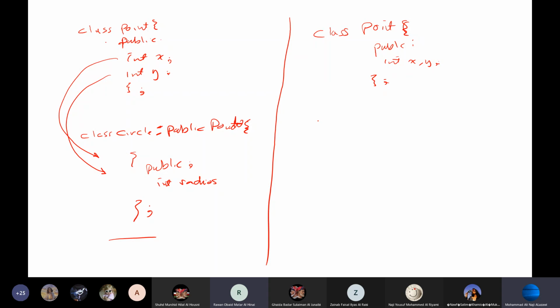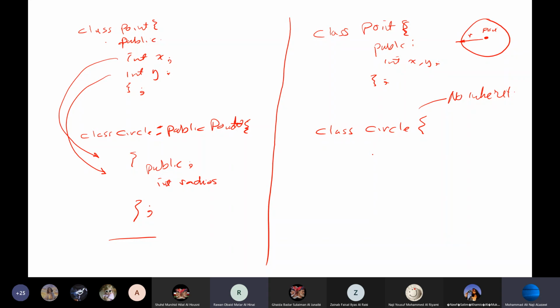Now in class Circle, there will be no inheritance. But the circle needs the center, which is a point, and needs the radius, which we'll consider as an integer.